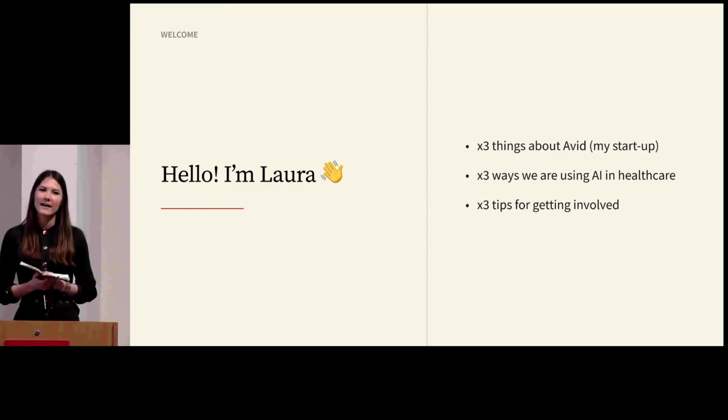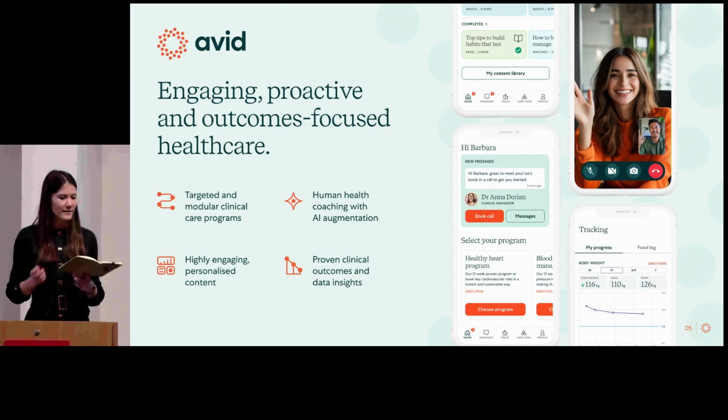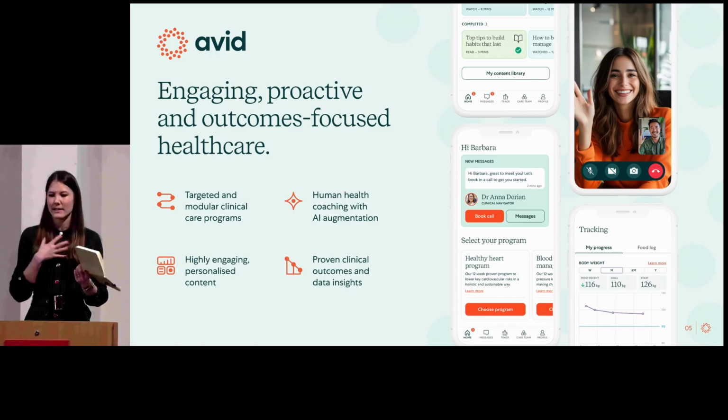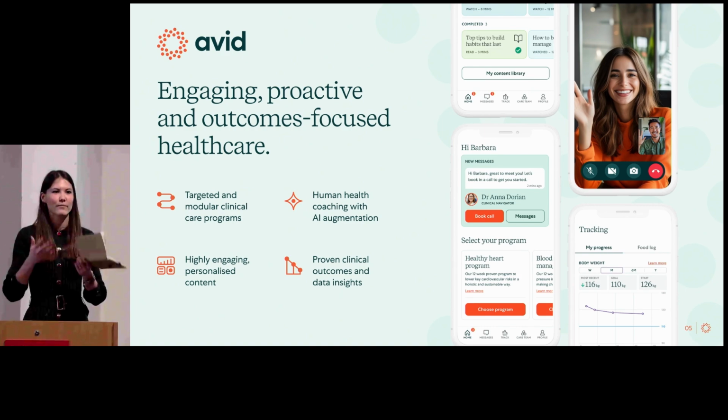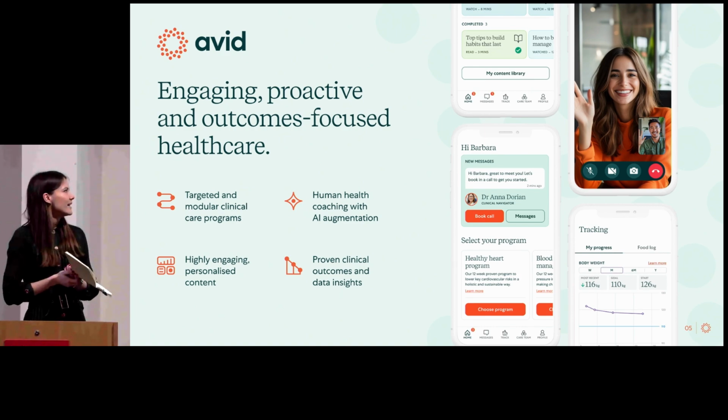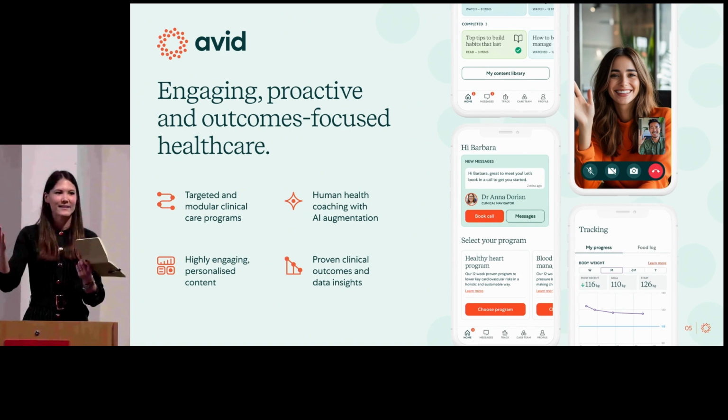So this is Avid. We're a digital platform that delivers targeted care programs for better health. It really came about from my experiences as a clinician, treating many of the downstream effects of poor health in action. You're sitting in A&E, and you've got heart attacks, strokes, all these things coming through the door that we know clinically that we can prevent ahead of time.